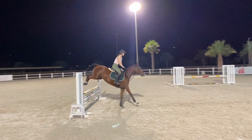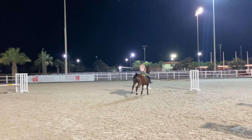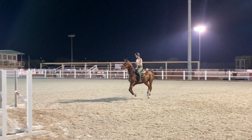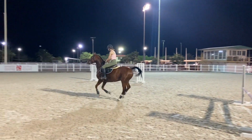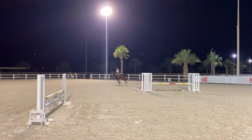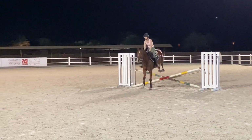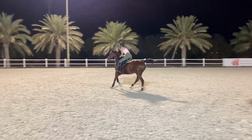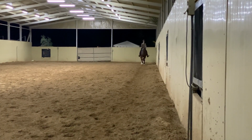After that, we worked on a diamond rideability exercise that I got inspired by from Elphick event ponies, and I think that helped him a lot. And you could see how he's starting to get a bit more of that ping in him and getting a bit more impulsion. Working on those oxers. Oops, that was a long one, but we enjoyed it anyway.